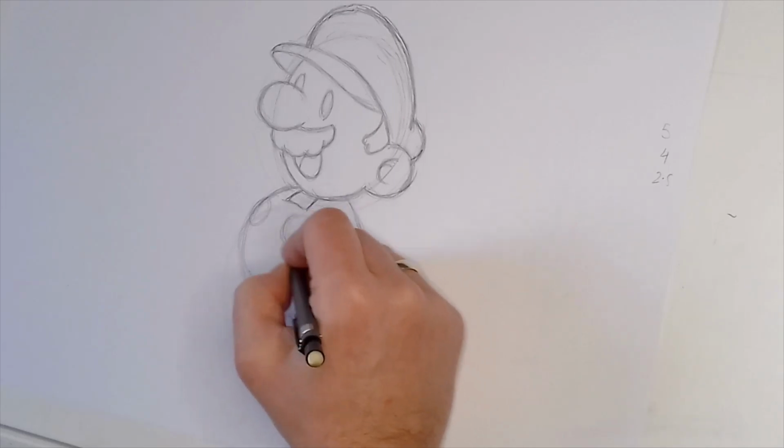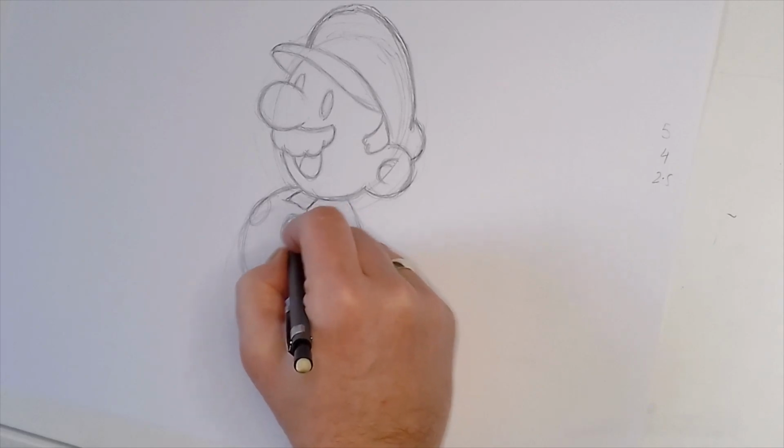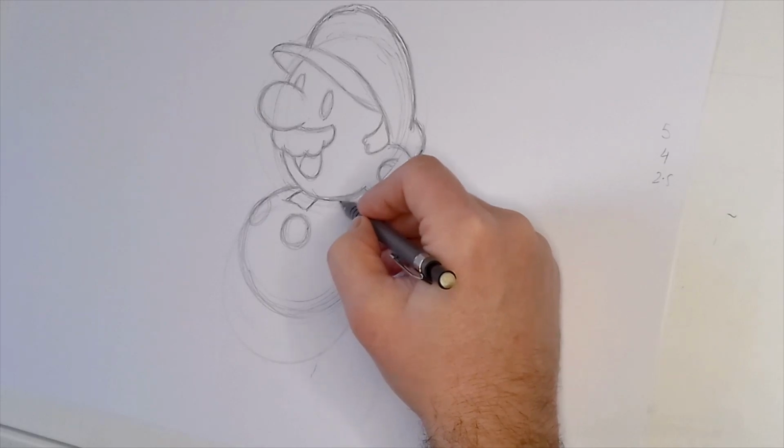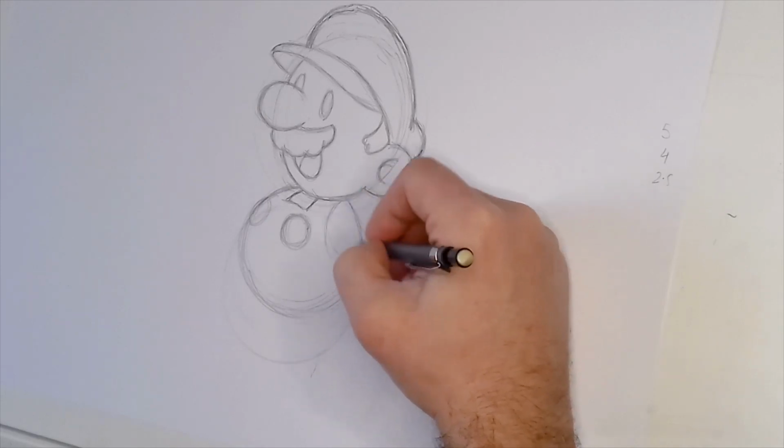That's how commercial artists do it all the time. They don't draw a brand new drawing every single time. They'll take elements from maybe even several drawings that they like and combine those elements together.